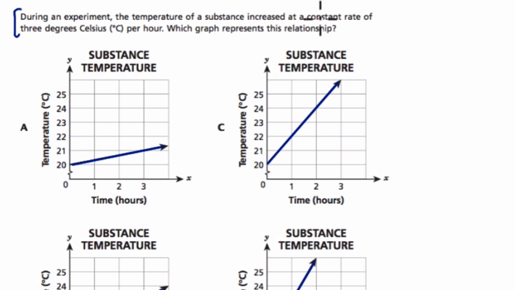And they want to know that, okay, so the constant rate of 3 degrees Celsius. Okay, so we're looking for a specific constant rate. In other words, we're looking for a specific slope. M is equal to 3. It's 3 degrees Celsius, right, per hour. That's our slope. So they're asking us essentially which of these graphs have a slope of 3. Let's just go through them all.